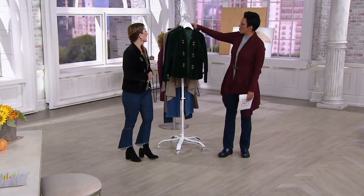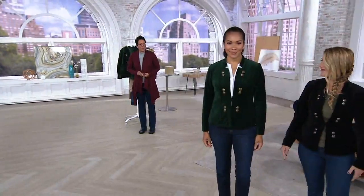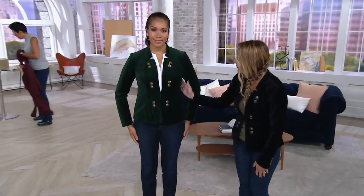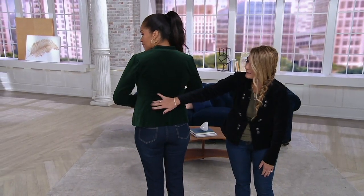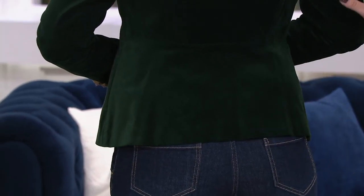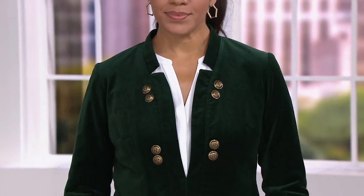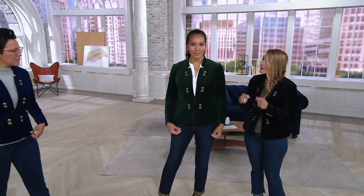We're going to walk over and I'll put the navy one on. You can see right here it has that fitted cut and then flares out, giving you a nice natural waist. If you turn around, you see that seaming detail — it's a magic seam because it draws the eye in, making you look longer and leaner. A structured blazer is actually more flattering on the figure compared to a cardigan or shapeless duster; it draws the eye in and makes you look a little leaner and feel more dressed up.